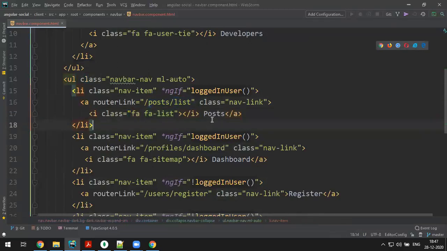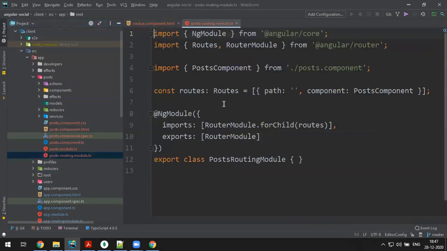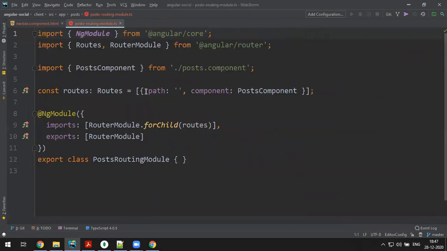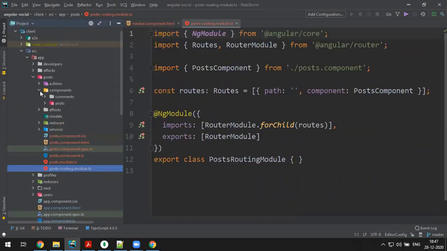Post slash list. So post belongs to the post module. Let me go to the post module, post routing. We don't have anything here. Actually, what components are there? Comments, posts. Oh, post is already there, man. Post component is there. That's why it's wrong if you make post.